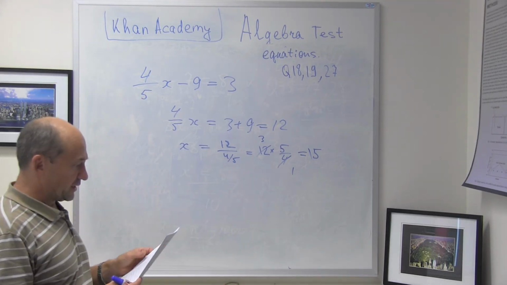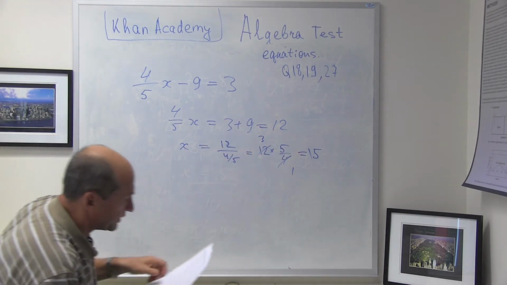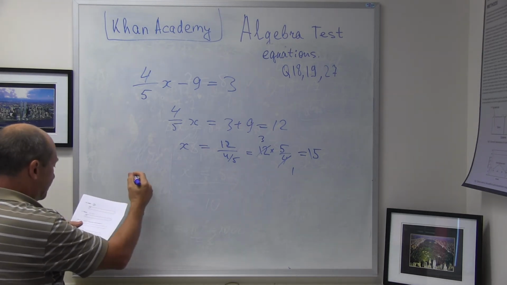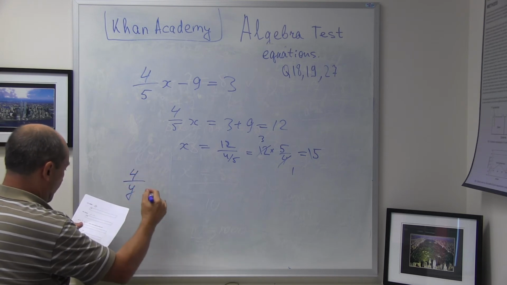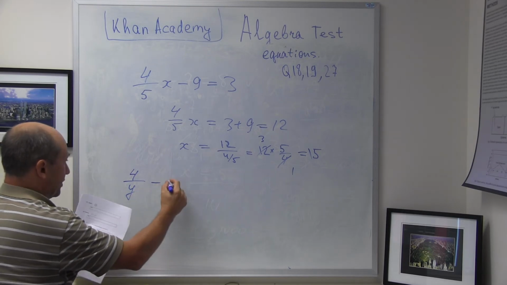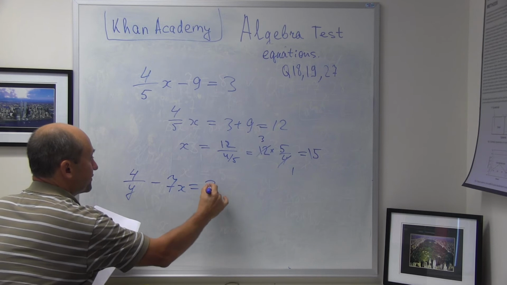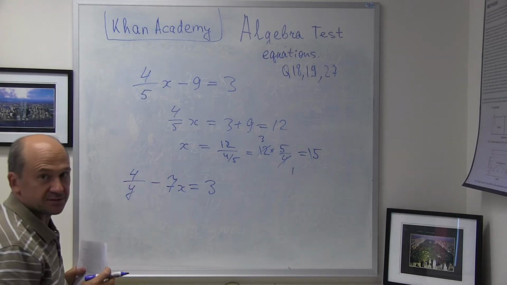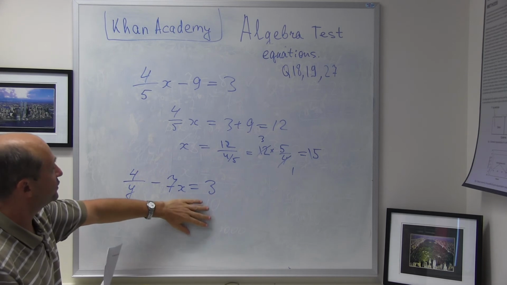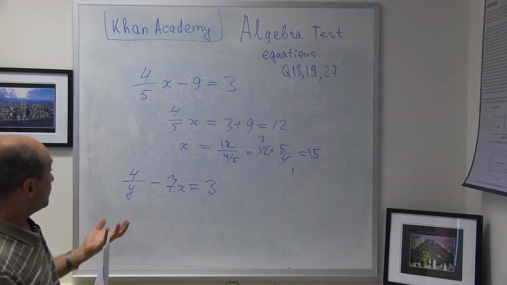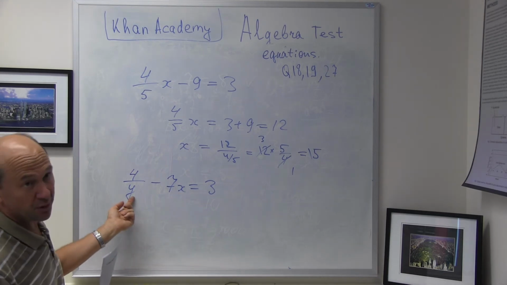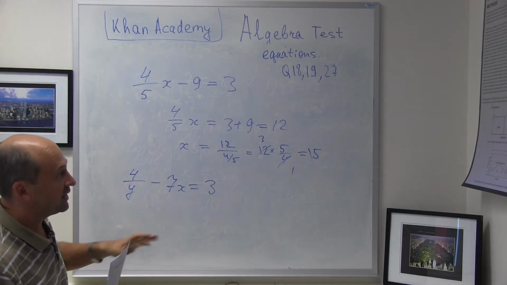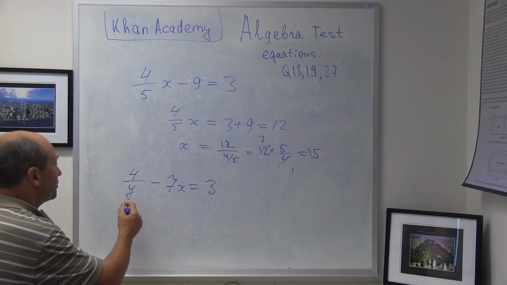Now that's solving equations, finding a numeric value for x, but sometimes you need to handle equations differently, and in question 27 you are given an expression with x and y. You've got 4 over y minus 7x equals 3. And the question is to find a formula which gives y in terms of x. So these two values are connected using this equation. And if you put a certain value for x, you can find a numerical value for y, but it's better to actually express it once and then have a simple formula, hopefully a simple formula for y.